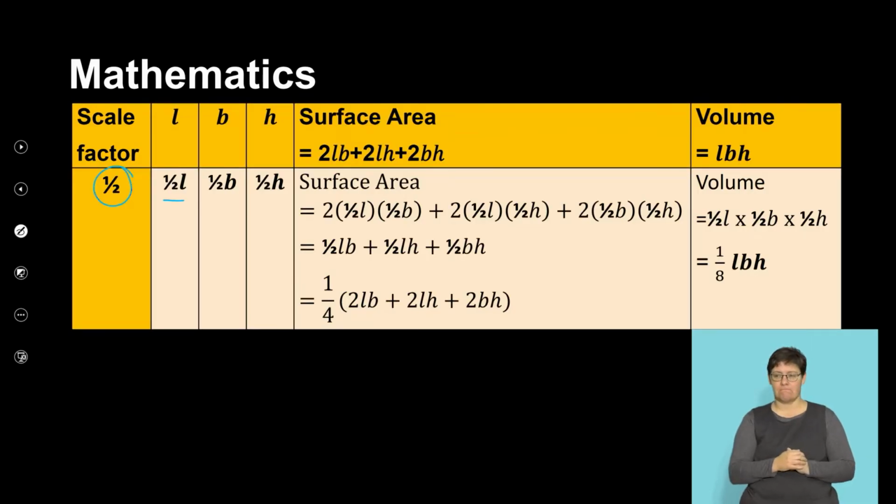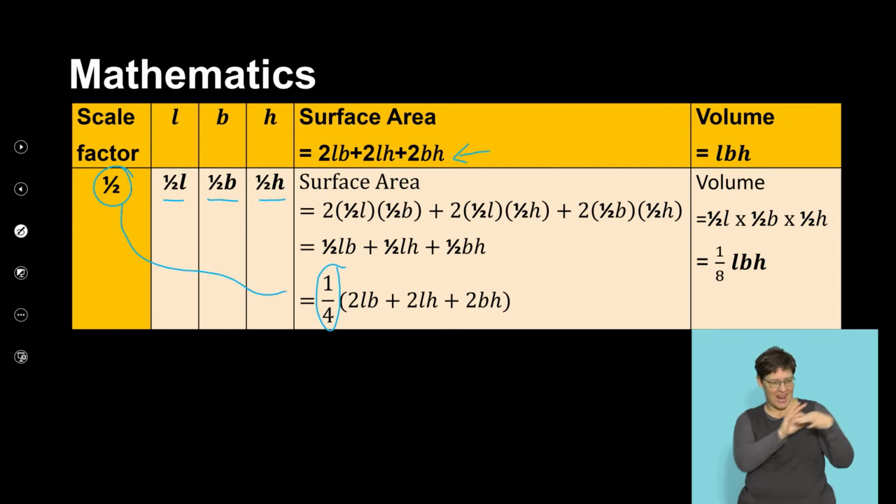So we've now got a half length, half breadth, half height. Again, substituting it into the old formula, and again, trying to see, is there a link between the old expression for surface area and the way that I can write it in terms of the new one? Everyone can hopefully see that if I take a quarter out as a highest common factor, a quarter times the old surface area is an expression for the new surface area. Again, if I look at the lengths, what is the relationship between a half and a quarter? Well, it is a half squared.